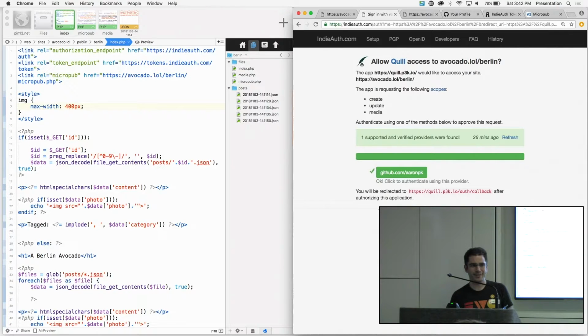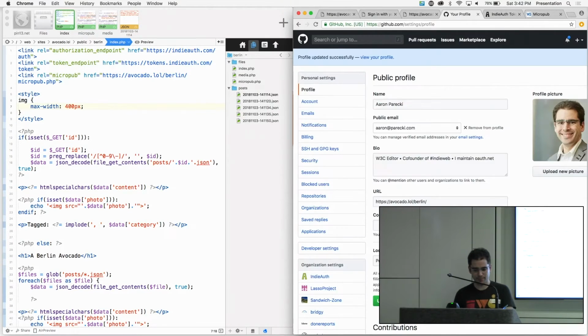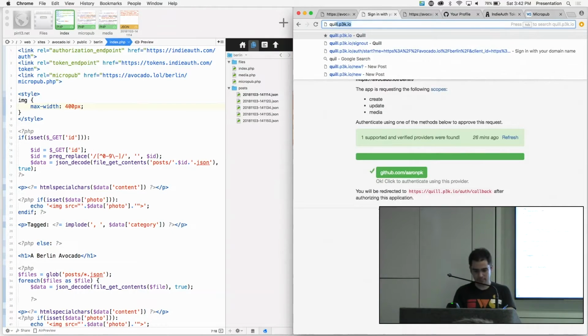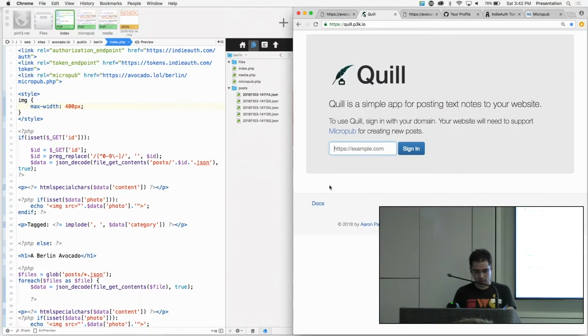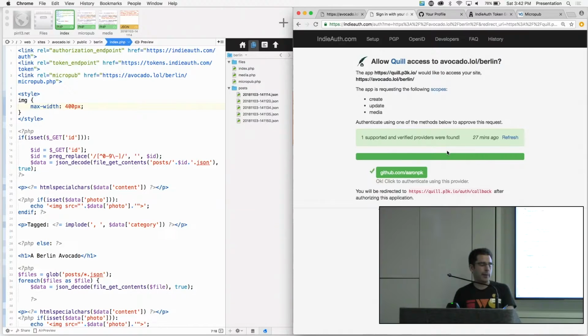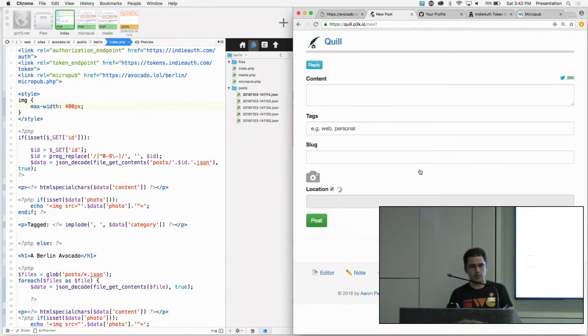Cool. Any other questions? Yeah. When you upload an image or any media, does it go directly to your server, or does it go through Quill? It's going through Quill because Quill is the app that I'm using in this case. So it's safe to just cancel when you are modifying the tag or the URL for the image, because it's not on your server yet.